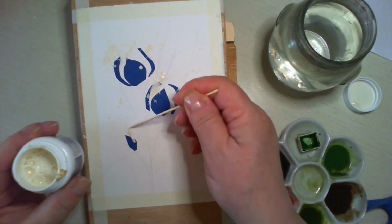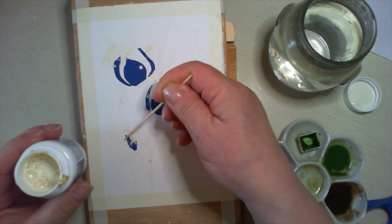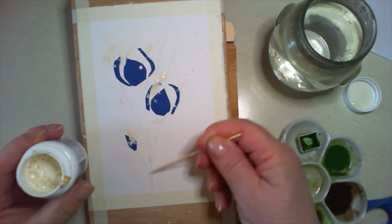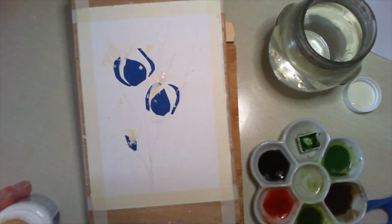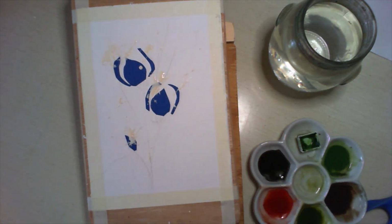Okay, and I want some down here by my little bud. Okay, some on the stem. All right, so that's all we really need. As you can see, I was not being very careful with that. So it's going to be very loose and abstract.